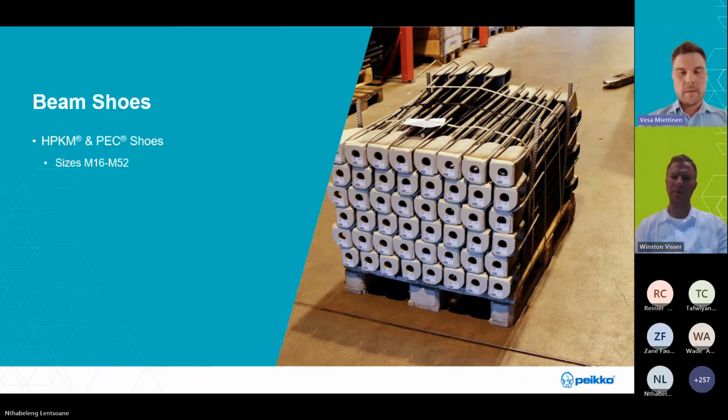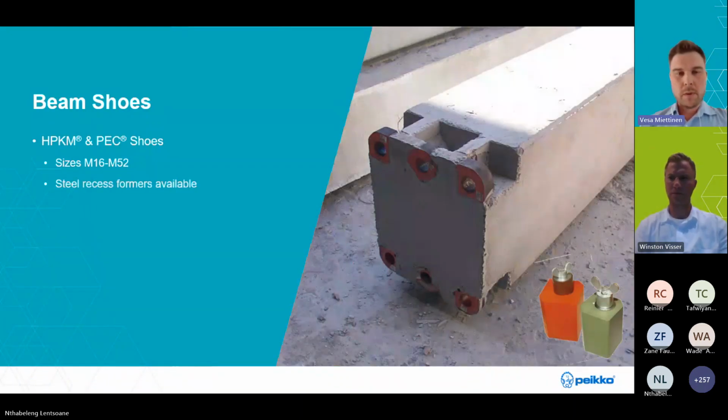And if you use a certain size of anchoring coupler, you always match it with the same size of shoe. And those shoes are color coded, as you can see here. This is a gray color coded shoe, and it has those welded anchoring bars, which you overlap or lap splice with your main reinforcement in your beam to transfer the forces from the connection to the beam. And then in the bottom plate, you have that oversized hole, which allows you the tolerance for the threaded part to be placed there.